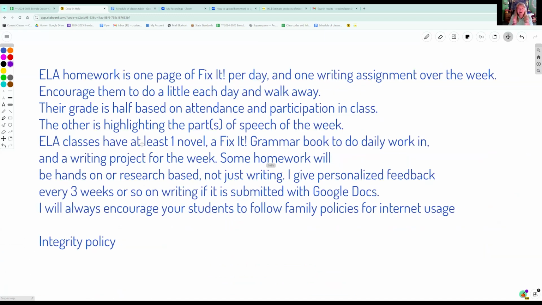If your student has a writing class and an English language arts class, and by the way, the math classes and the English language arts classes will cover all of the standards for the year for whatever grade your student is in. Here's how the homework goes for English language arts. We have a book called Fix It. They've taken a classic story like Jungle Book and broken it down into sentences. There are about 1 or 2 sentences per day on a page. There are some mistakes in there that aren't in the actual classic book, and so they need to find them and correct them.